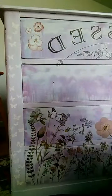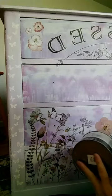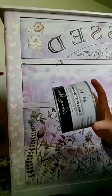So I use wax quite often as a sealer. This is not metallic wax I'm using. This is wax as in the top coat, and the one I'm using right now is Annie Sloan, a white wax.